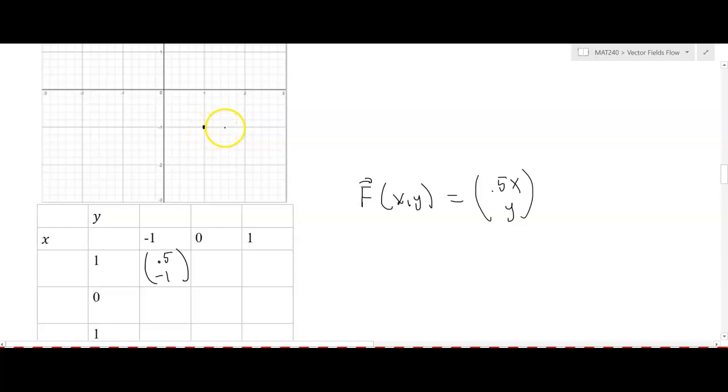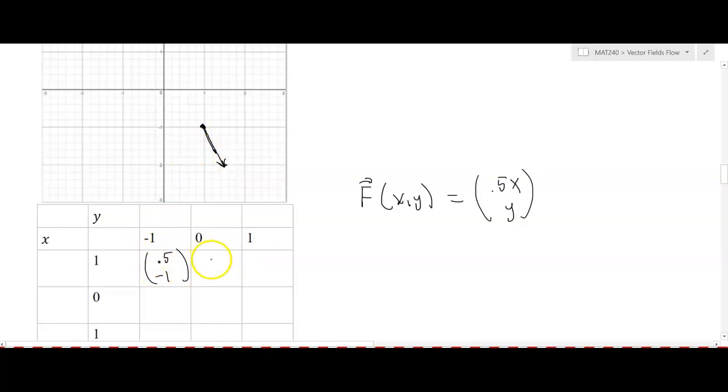So half a unit to the right, 1 unit down, that vector will point in the direction of this point here. So that is the vector that I can draw at that location. Now, of course, we're not going to draw all these vectors to actual size, because you can imagine as they get longer, they're going to intersect one another. So what often happens in an actual vector field is these get equally scaled down by a factor to make sure that they don't all overlap.